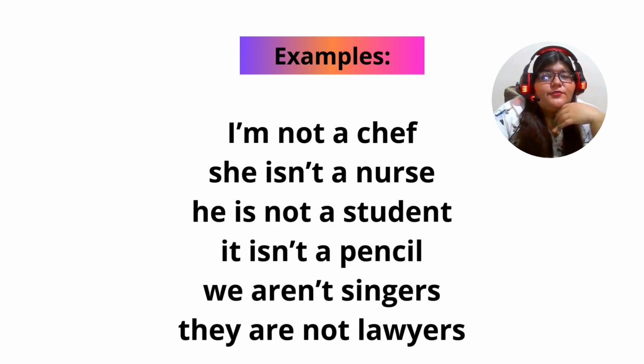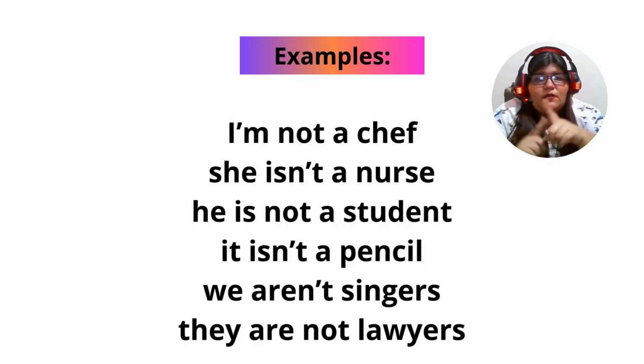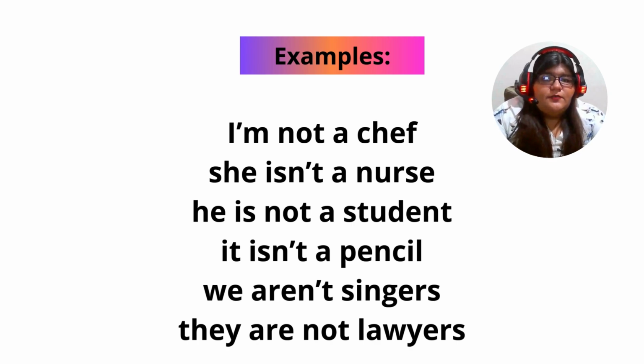Then we have more examples. For example, if you ask me, "Are you a chef?" No, I'm not a chef. Why? Because I'm a teacher, right? Then we have, "She isn't a nurse. He's not a student. It isn't a pencil," because maybe it's a pen or a backpack. "We aren't seniors. They are not lawyers."